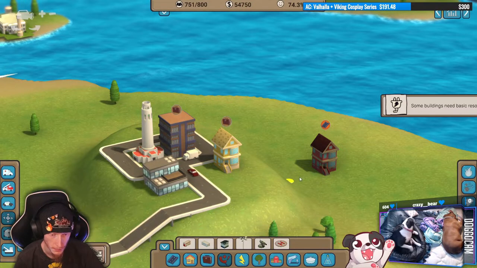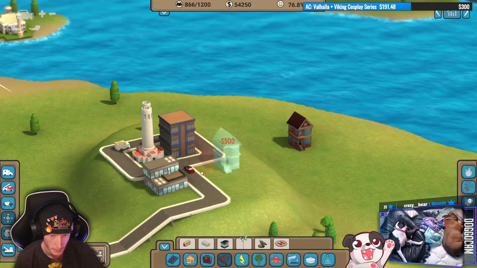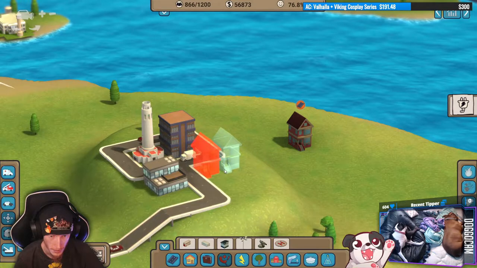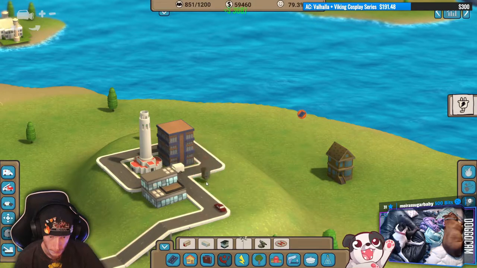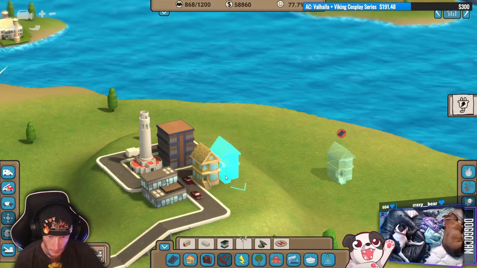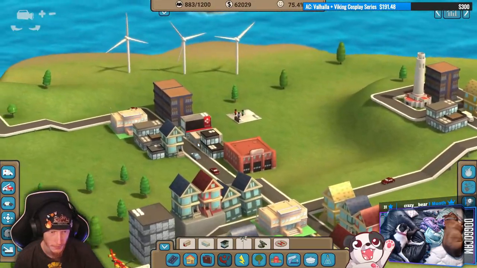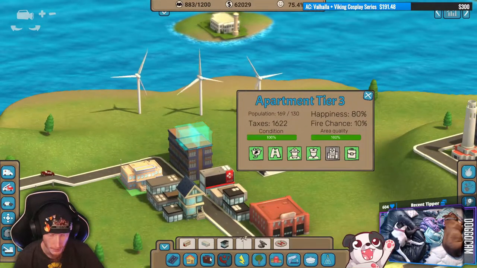Some buildings. Yes, yes, yes, I know. Really? Can't snap on that? That's fine. Are you serious? Bro. There we go. Good enough. Okay. How you guys doing? You guys need more houses? Once more, huh? Alright.